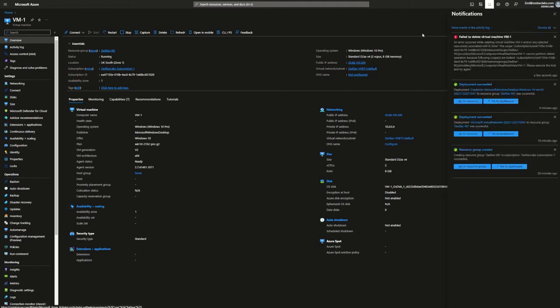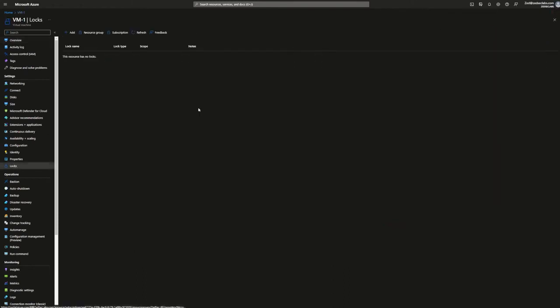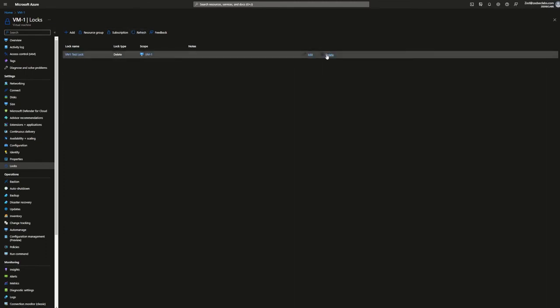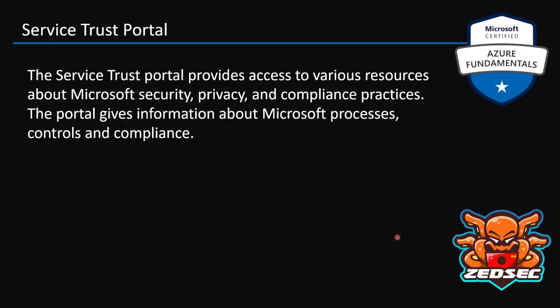Okay, so it's finished running and it's not been deleted because it's been locked. So that's really awesome, and that works. And it says resource has no locks here, but it's quite a new one. We're going to delete this lock here so that when I go to blow everything away later, I'm not sitting scratching my head as to why things aren't deleting.